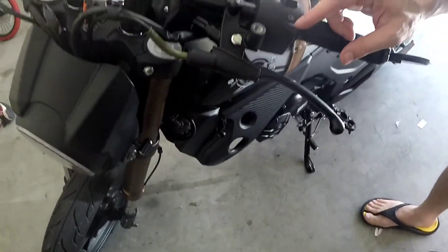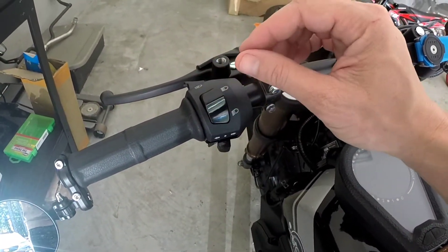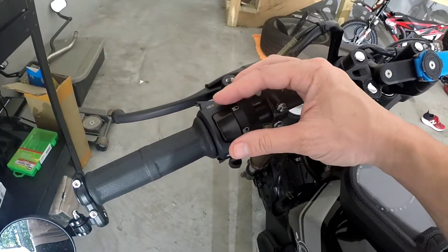The high beam is really focused — directly in front of the rider. Everything to the side is illuminated but kind of dim. Still better than just using the low beam when riding at night, but still kind of dim. It also has this little passing light switch right here — you pull that and it illuminates both. When you're switching between the high beam and the low beam, both lights come on for just a second.